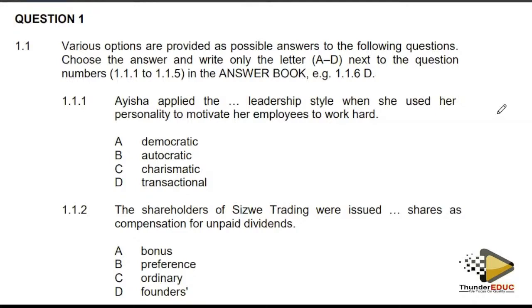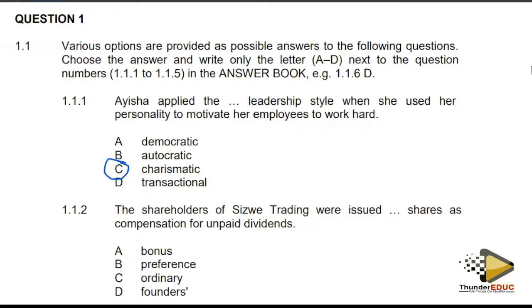Okay, right. Also, you have the transactional leadership style. This is when a leader gives out a token of appreciation to those employees who finish their tasks or activities within the stipulated time period or deadline. Also, in this kind of leadership style, a leader normally punishes those subordinates or employees who fail to finish the task as planned according to the time period or deadline. Then the appropriate answer, if we check here, is going to be C. Meaning C in this regard is our appropriate answer. Okay, right, great.